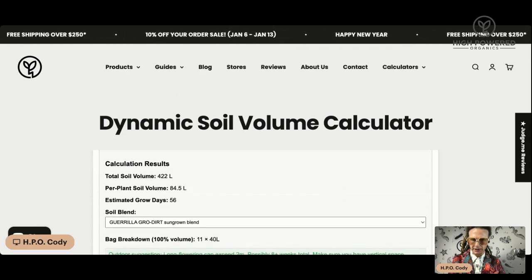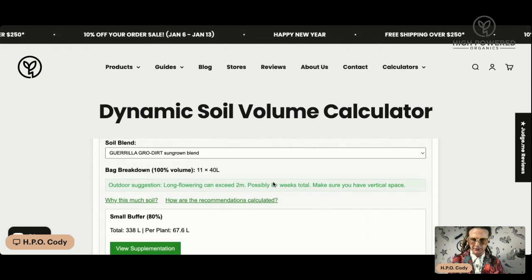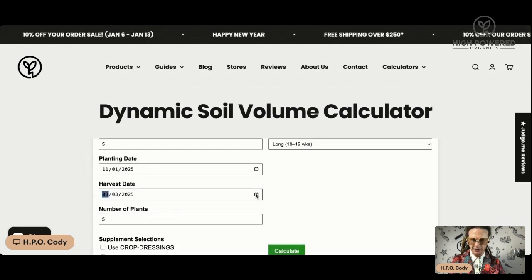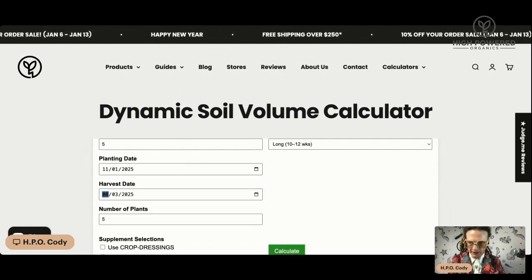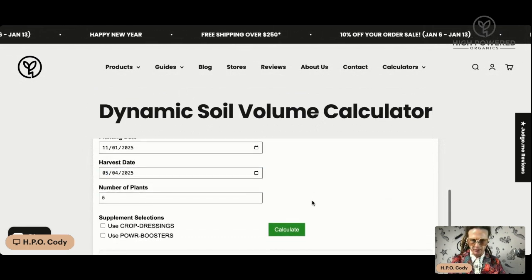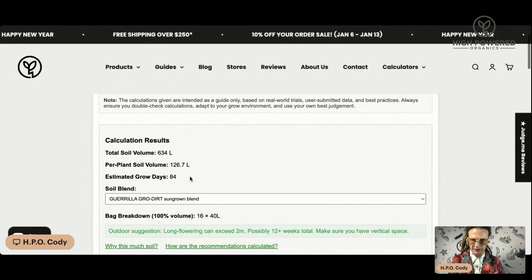So we'll go like that. And it's upped it. And it's giving you that. Oh, hang on. No, sorry. It hasn't, because we've got to update this here. So 9, 10, 11, 12. Long flowers. We're all the way off into April. Not quite May, not quite June. Yes, that's more like it.